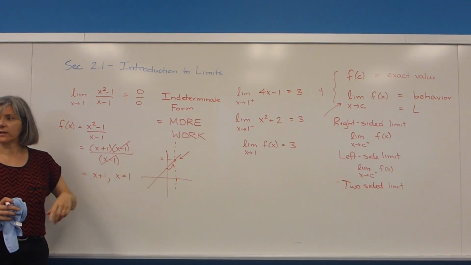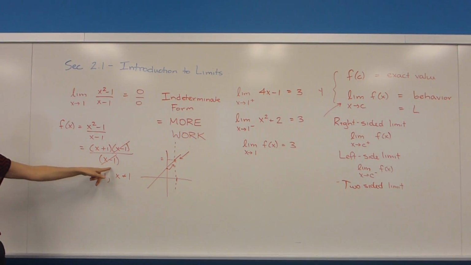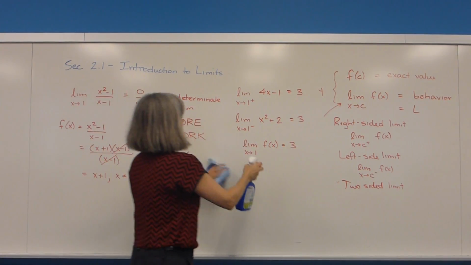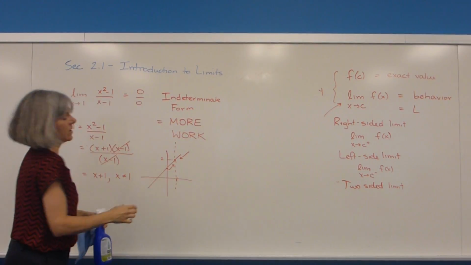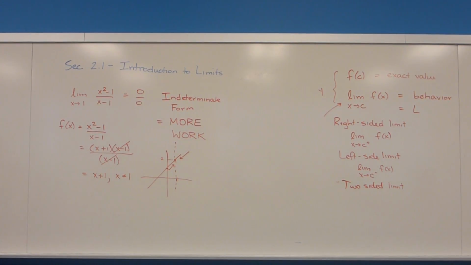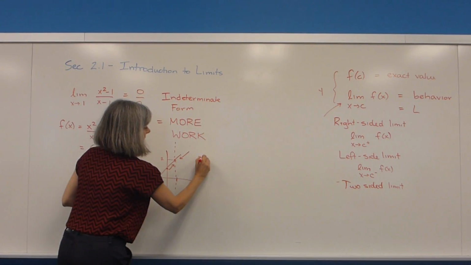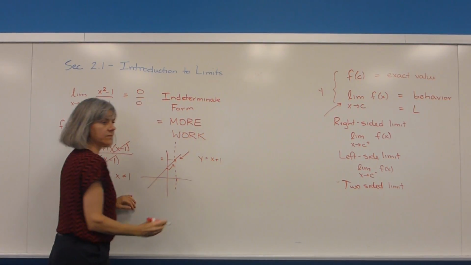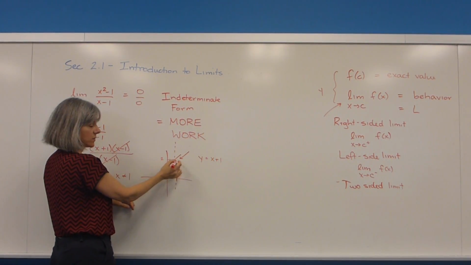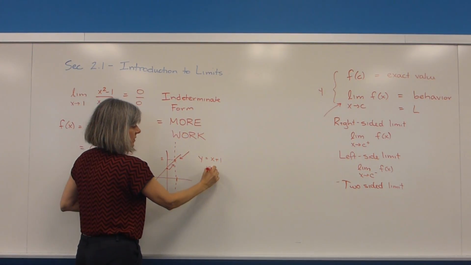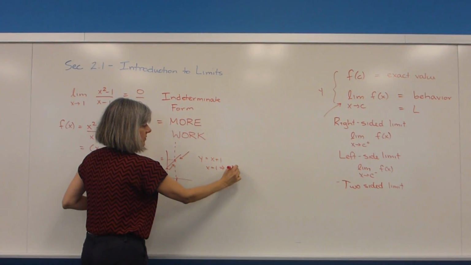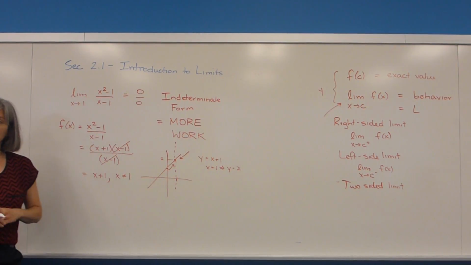So do I need to do this graphically? No. I need to do this part though. So if I go to solve this problem, so let's lay this out. How is it aligned with that y-intercept of 2? Because this is a graph of the line y equals x plus 1. So when I get to x equals 1, I know the graph is going to be at y equals 2. So x equals 1, y equals 2. So you can do it graphically.